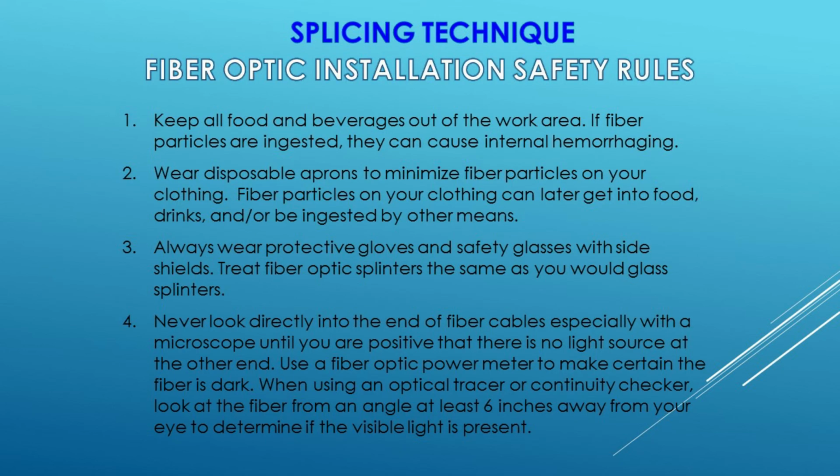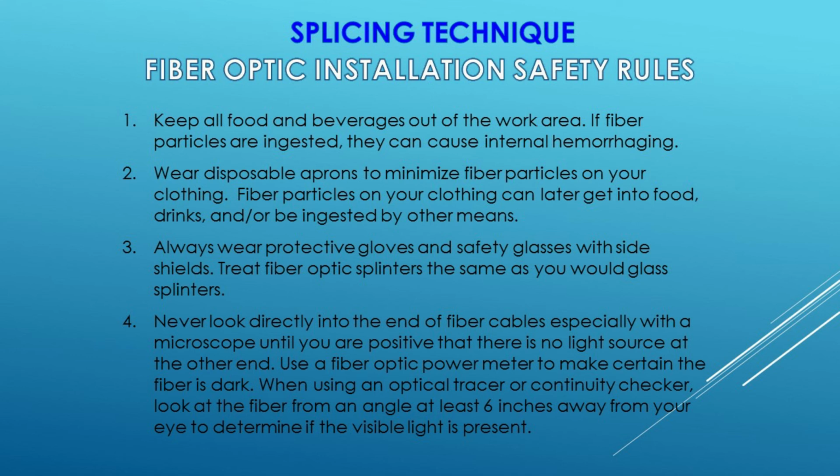Fiber optic installation safety rules. 1. Keep all food and beverages out of the work area. If fiber particles are ingested, they can cause internal hemorrhaging. 2. Wear disposable aprons to minimize fiber particles on your clothing. Fiber particles on your clothing can later get into food, drinks, and/or be ingested by other means.